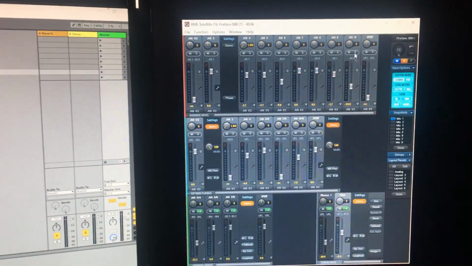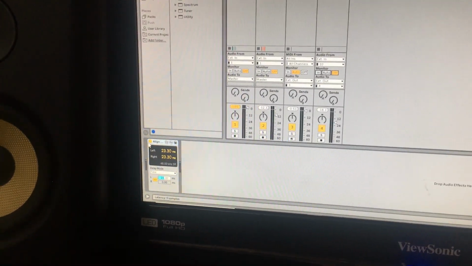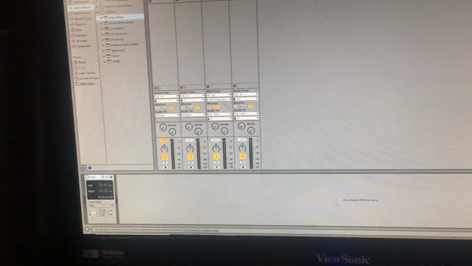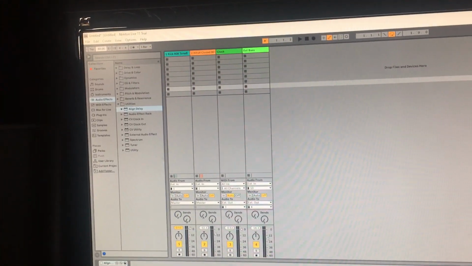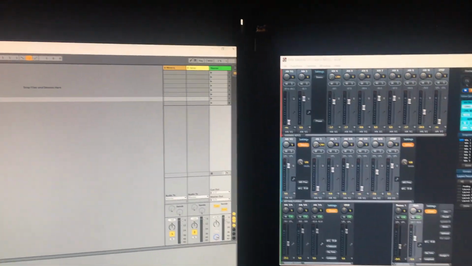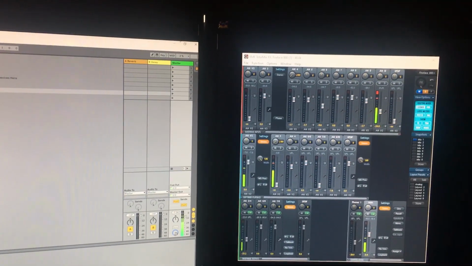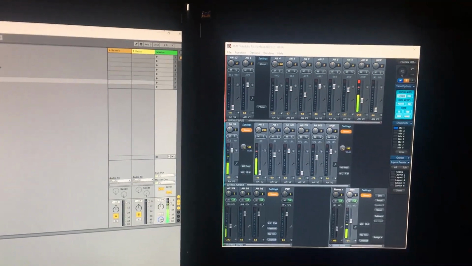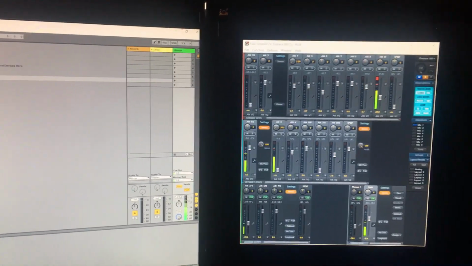So what I'm doing now is I'm resetting back to the way things were originally when I started. Let me slow down the tempo a little bit. So now everything is in sync and I'm using external hardware monitoring. Okay, great.